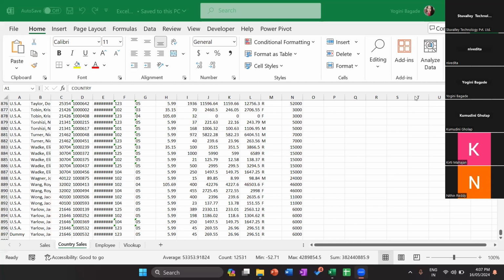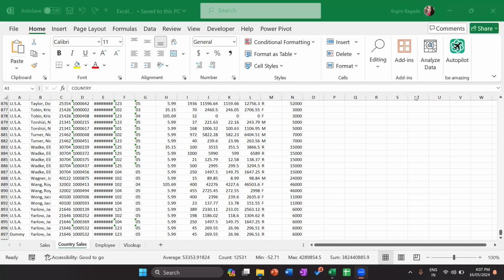You can use it for dashboarding, reporting, analysis, sorting, filtering, and summarizing. When you want to see breakup of data, up to the smallest level, for that purpose also you can use pivot table. So there are many uses when it comes to pivot. So let us see one by one.